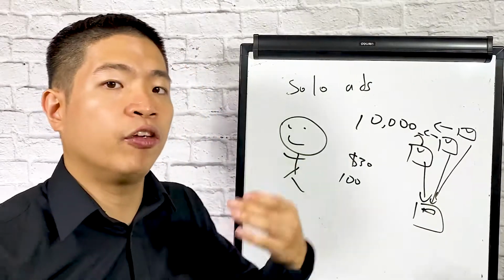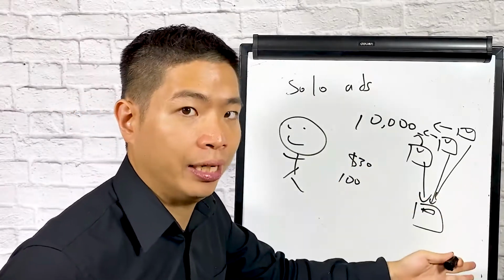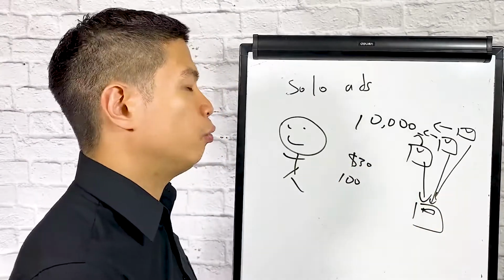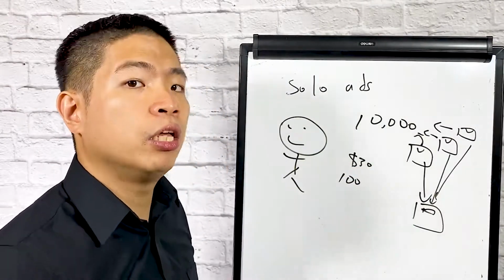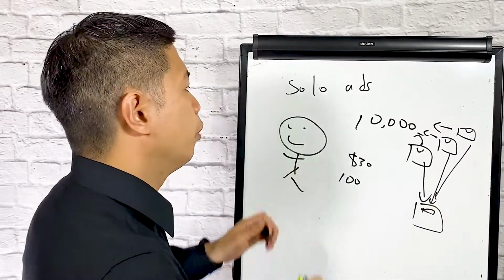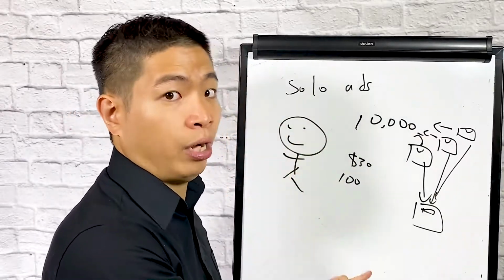So let's say you want to build the email list, you can send them a free report with an opt-in page. Right now, that traffic will go to your opt-in page and they will become your subscribers. Those subscribers are not only John's subscribers, they are also your subscribers as well.